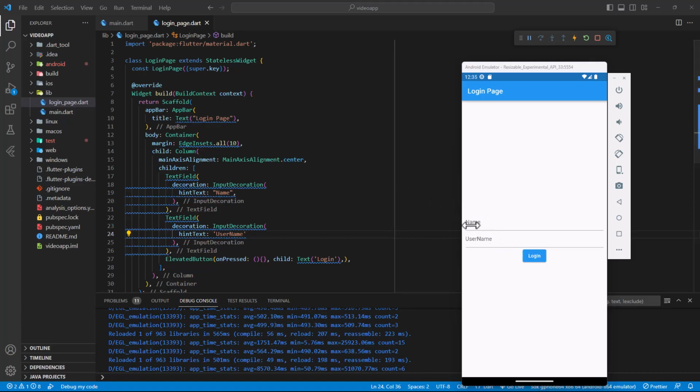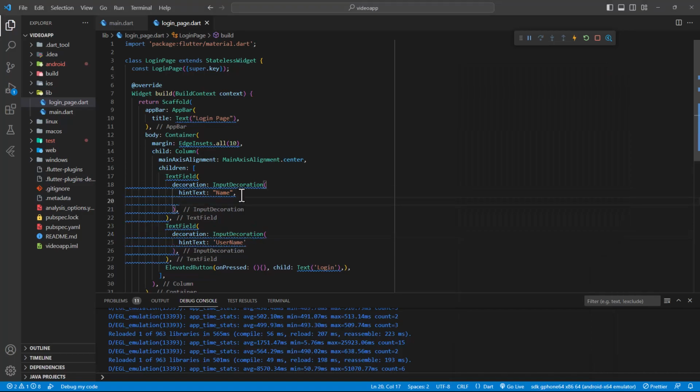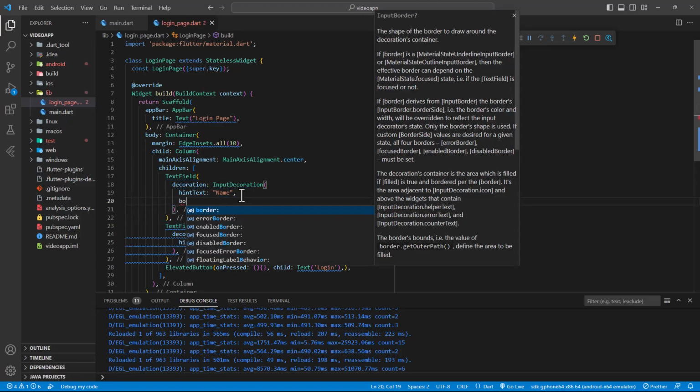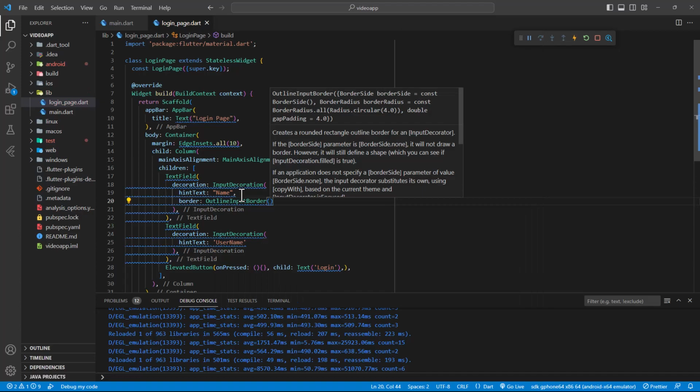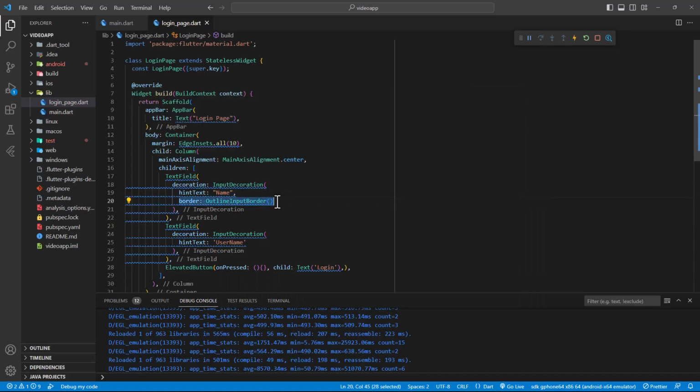So let's make some more changes. Let's add an outline border for these text fields. Below hint text we'll add border, OutlineInputBorder, and let's copy this and paste it below the hint text in our second text field.